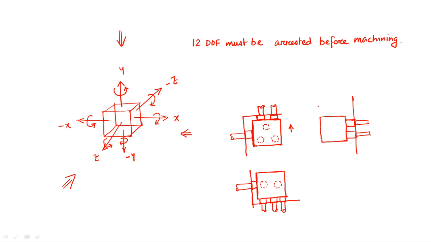And here also another portion. So these are the 3 pins and this is the pin. Now you can see we have arrested. Suppose this direction is X, or suppose this one is Z.